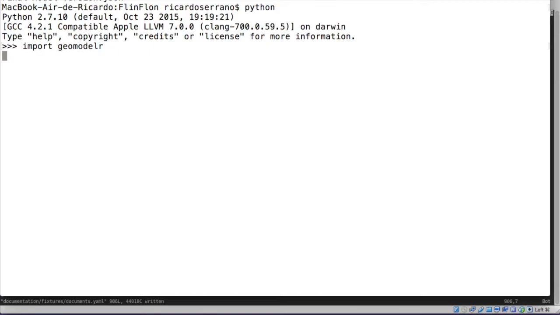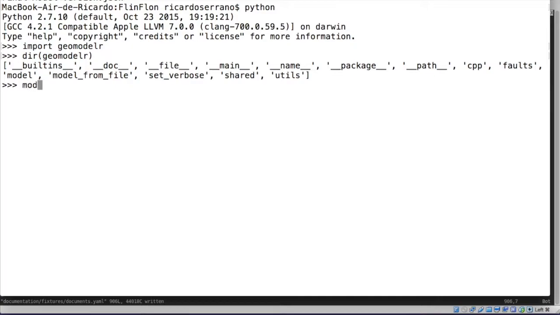We can also import Geomodelr as a Python module with the command model from file. We can create a geological model to be used with any Python program we want. Model from file receives a single parameter, the path to the model file, and it returns a geological model object.